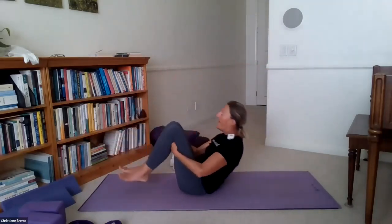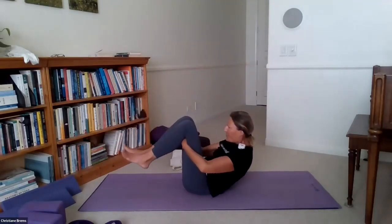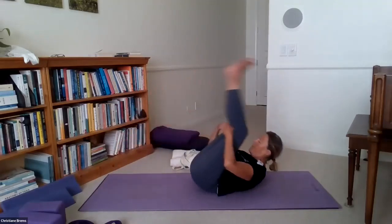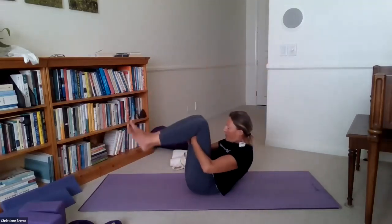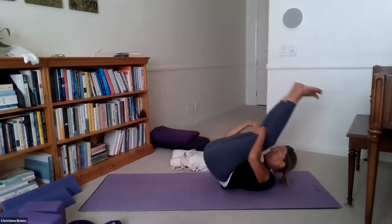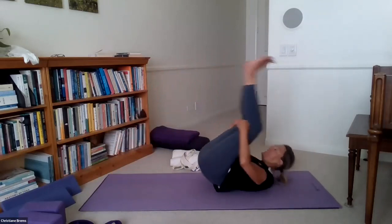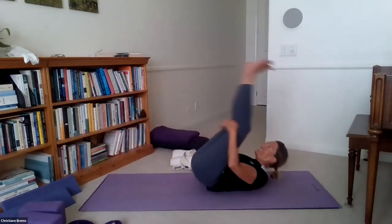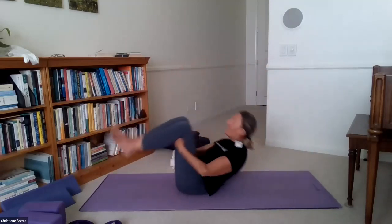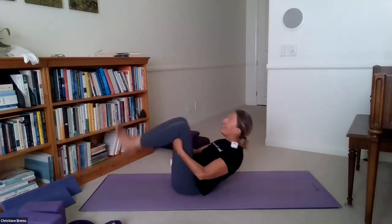This movement requires that you actually bring rounding into the back. So we're letting go of the natural curves for a moment, and we're just making ourselves into a little ball, massaging our spine. If this feels safe, and don't come onto the neck, by the way, you can make the arc a little bit bigger. You can have fun with this. This is my rock and roll Kriya. And it's very energizing and very sweet.